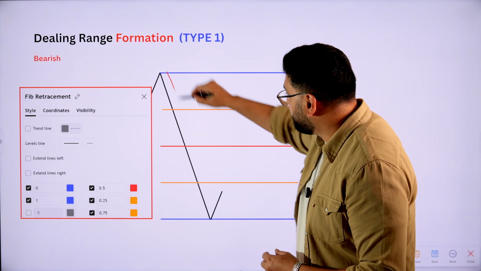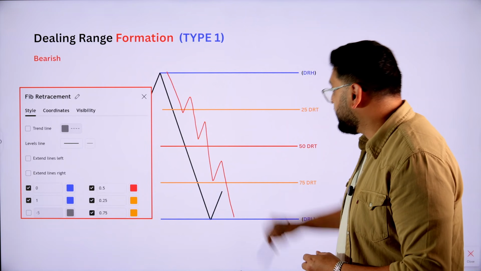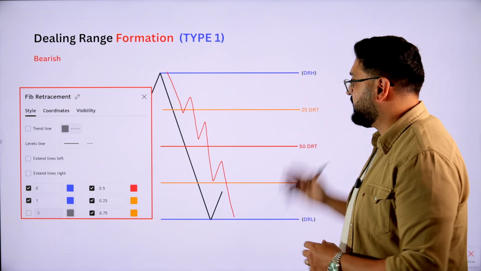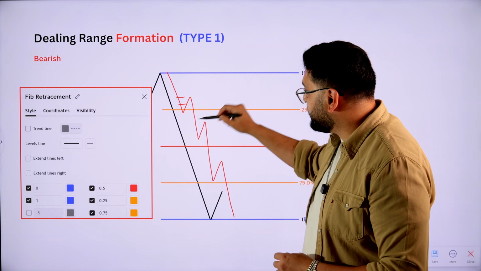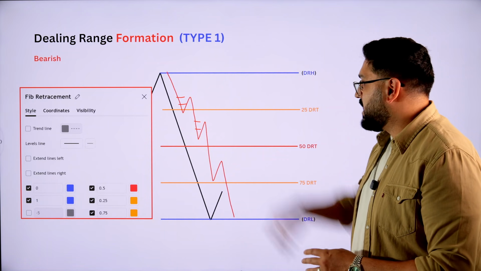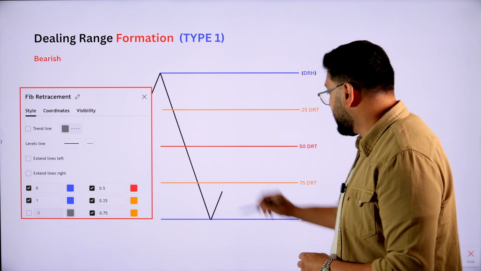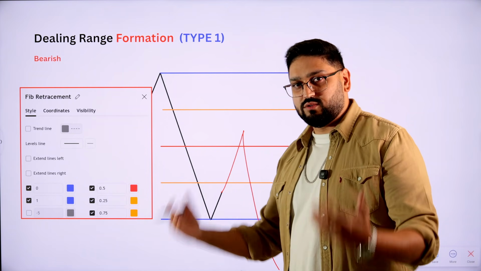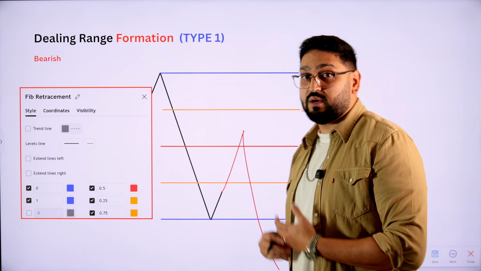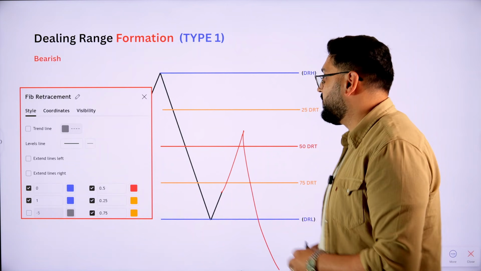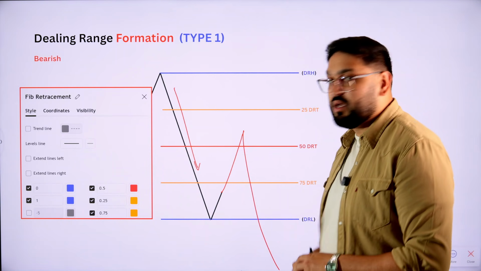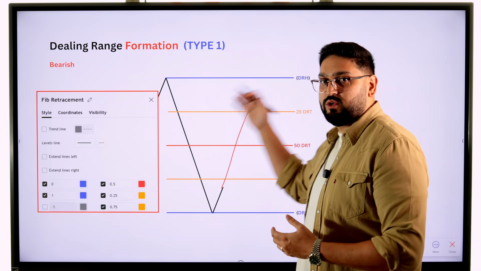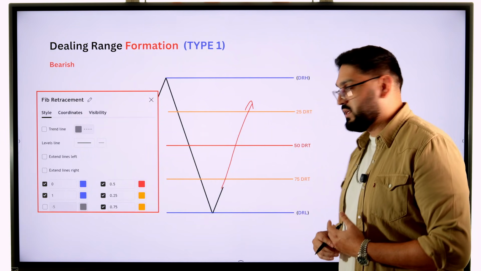If we see the market reprice in steps like this, and we see that we've had short-term swing highs above equilibrium or that 50 DRT level, and we can see that there's no inefficiency, so price is fairly balanced as it drops into its discount range, then we're less likely to see the market really run higher. Of course, it can happen. It comes down to volatility and what sort of new drivers are present in the market. But generally, as a rule of thumb, if we see the market reprice quickly in one direction, it will usually reprice quickly in the opposite direction. And that's when you will generally see price run towards the extremes of a dealing range.